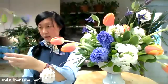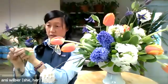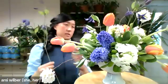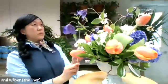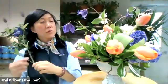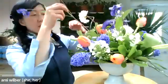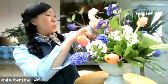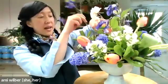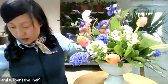Amy, I know you mentioned that the Clematis will continue to open and bloom. We've talked a lot about how the Hyacinths and Tulips will continue to grow and shift. Aria asked if the Phlox is also something that will kind of continue to grow and change. The phlox will open up more. A lot of the phlox right now is still budded. So all those little buds that you see on the phlox, like this, all of these then should open up.